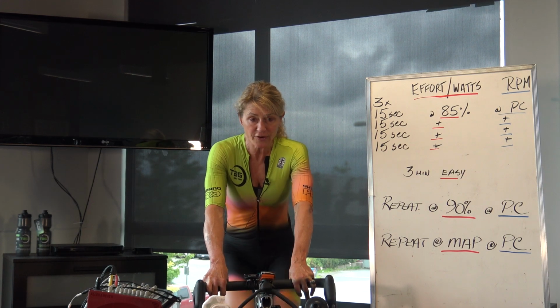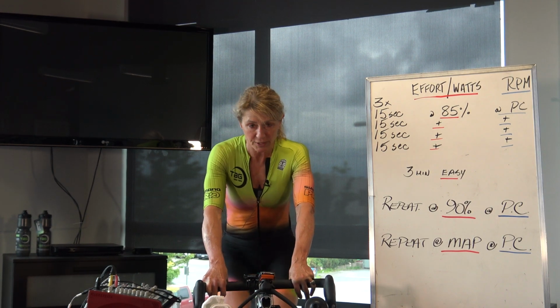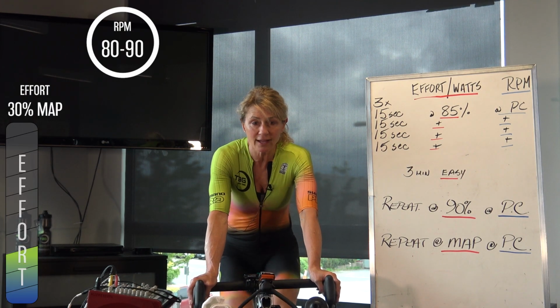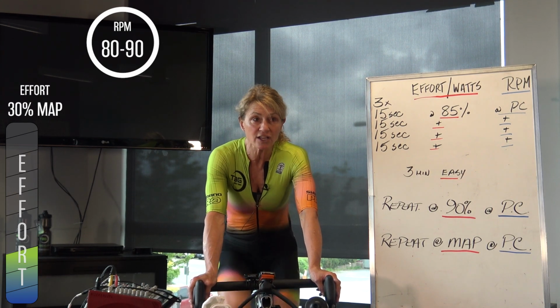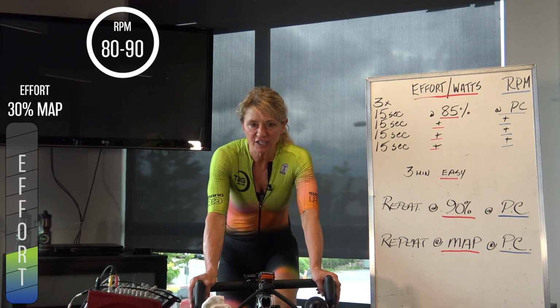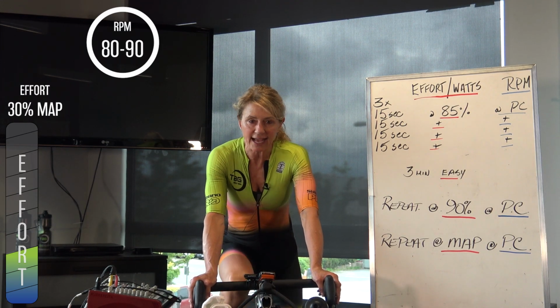Okay, so right now, first thing we're gonna attend to, we work on it all the time, but a really important part of this is gonna be leg speed. You're not gonna get your maximum speed, your maximum power, if you can't turn over a big gear pretty quickly. So we're gonna work on leg speed with very little gear. Everybody make sure that you're in something well below your 50%. Make sure you're comfortable, not boiling hot. So get some fans on, get some windows open, and make sure you're giving yourself a fair chance in this hard little set, okay?